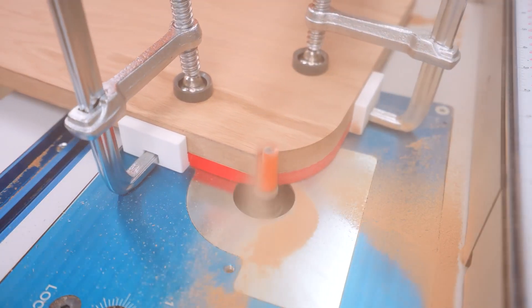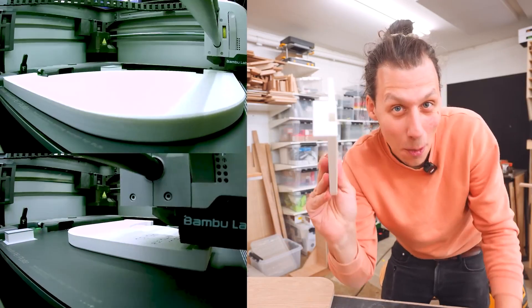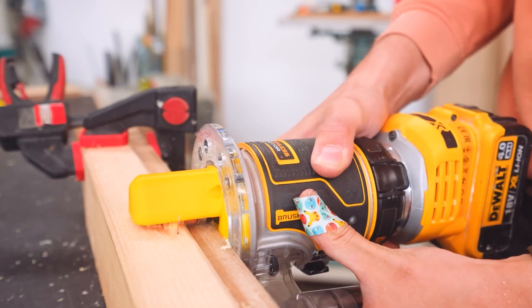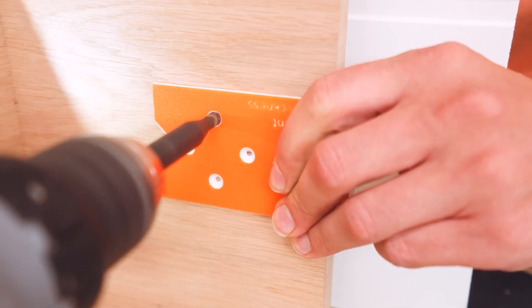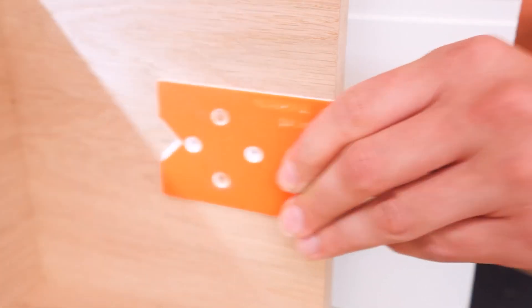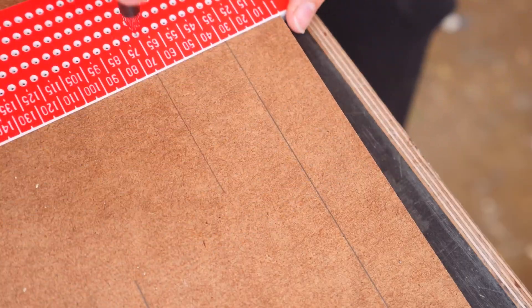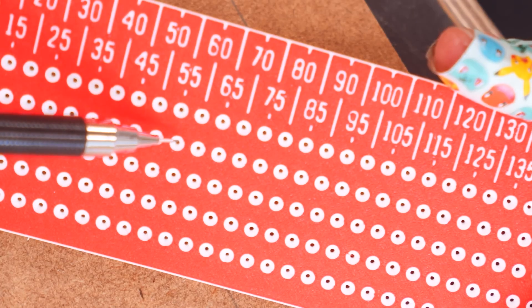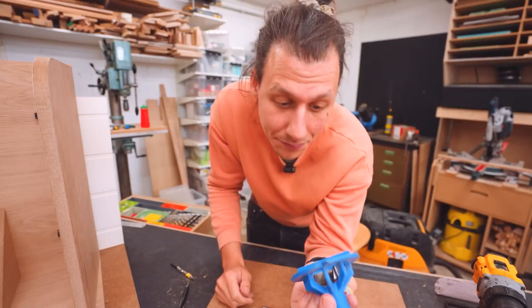Speaking of making your own tools, Alexander Chappelle has a great video about 3D printing your own tools. You might not think you can get much out of brittle plastic tools, but he has a bunch of examples of jigs, marking rulers, gauges, guides, and more. I love his use of multi-material printing to make these precision rulers — and since one color is used just on the first layer, you can make these on a single material printer. Lots of great stuff in here, don't miss it!